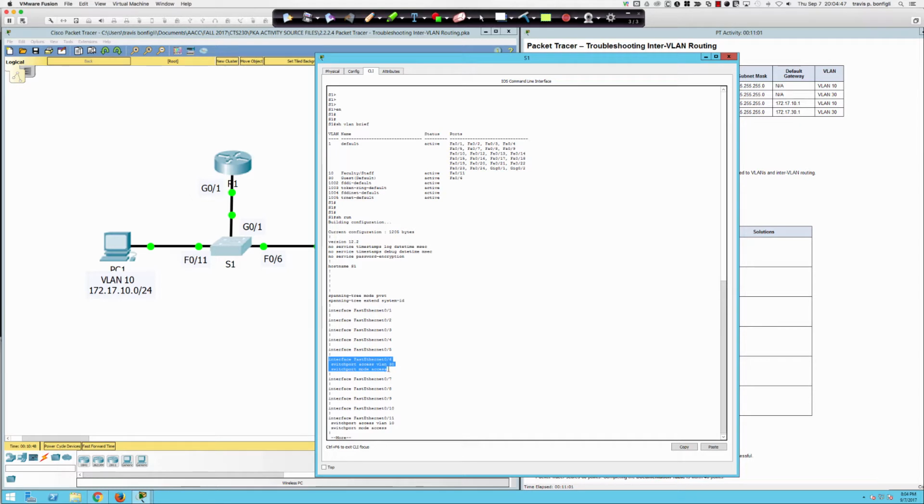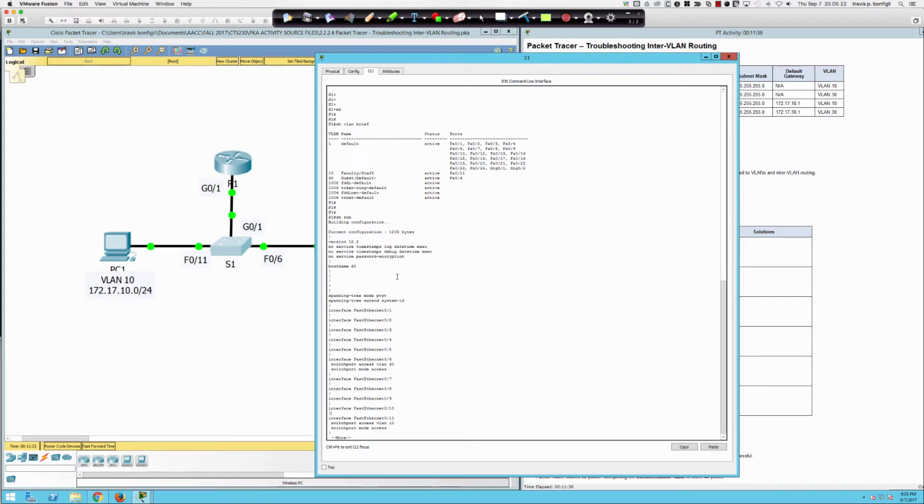Now, what we're looking for here as well is let's make sure that we've got the switchport mode access command on both of these ports, and we do. So on the switch, everything appears from at least the VLAN perspective to be correct. Now, what's the other layer 2 construct on the switch that we need to be concerned about if things are going to be working here? Right, so we know we have router on a stick as our inter-VLAN method.